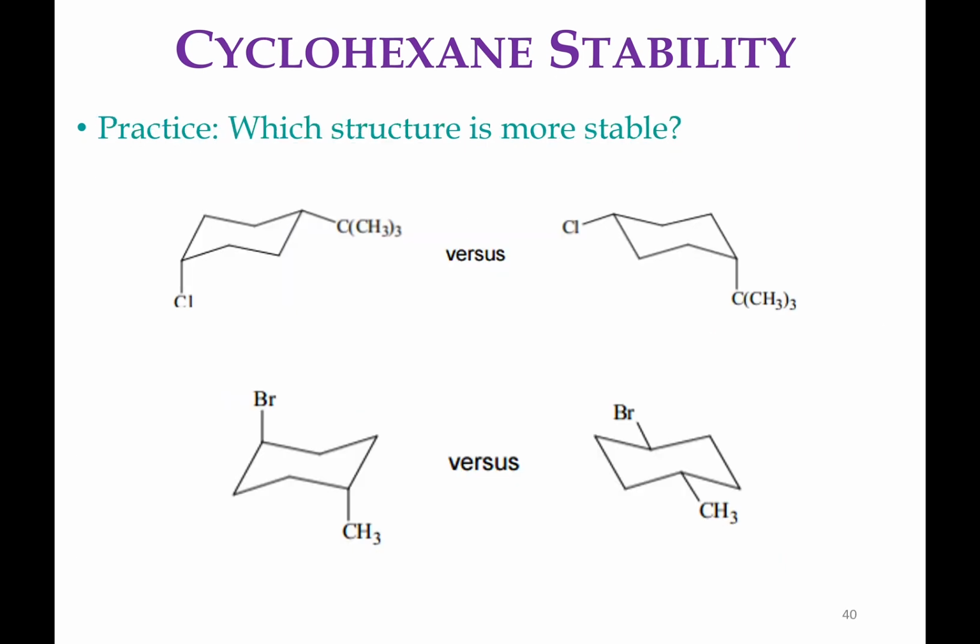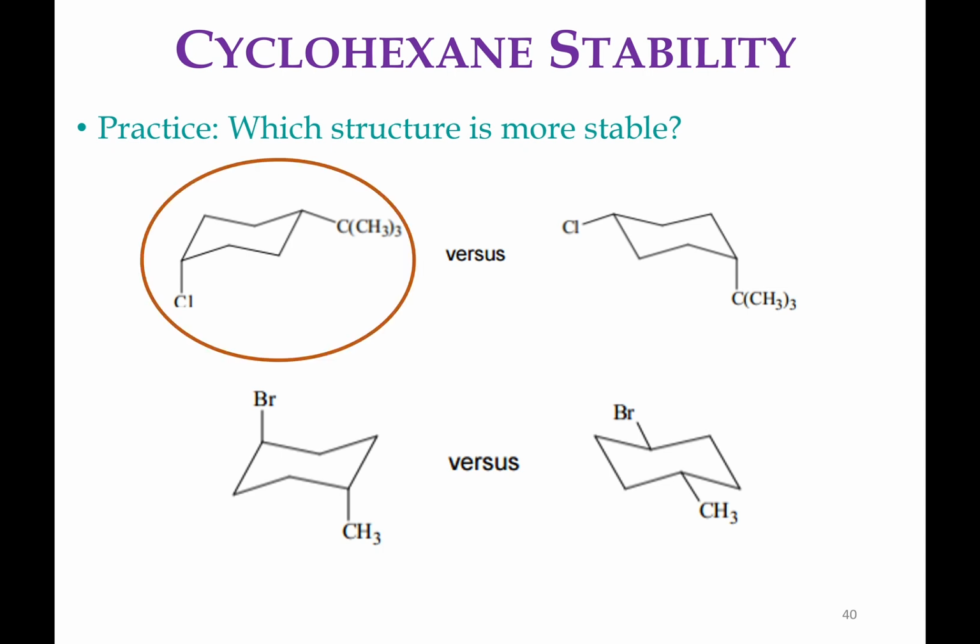So for one, I want us just to take a look. I want you to pause it, take a look, and tell me which one you think is more stable. So you have to figure out which group is the largest, and is it in the axial position or the equatorial position, and which one is more stable. So pause it, try to figure that out. I'm going to go through the answers.